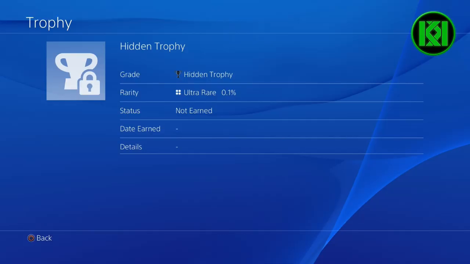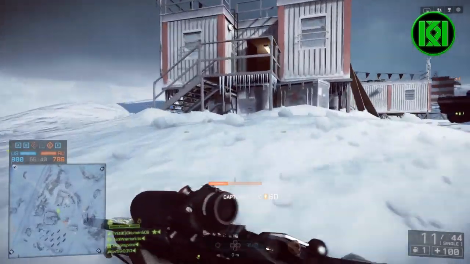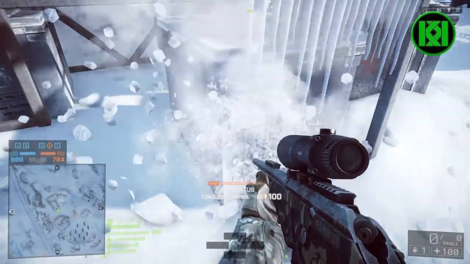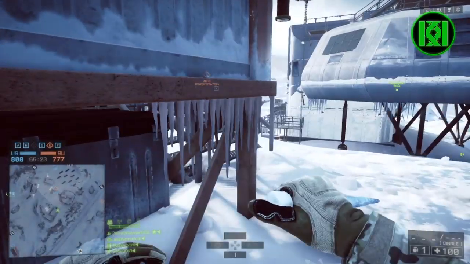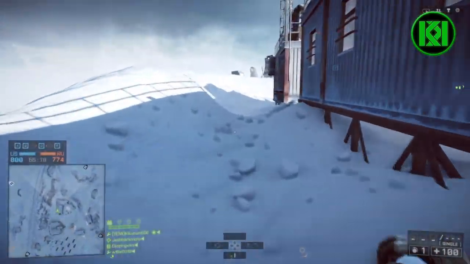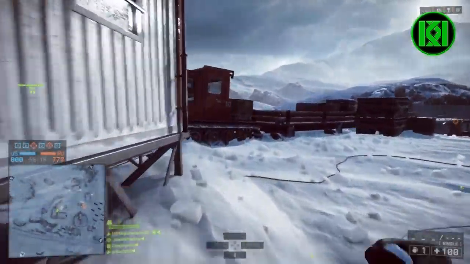Now the next trophy is actually a hidden trophy, but it's called Coldblooded, and what this is, you have to get a kill with an icicle, and you can do this by going on the map Operation Whiteout and making your way over to the C flag. Now once you get to the C flag, you should see these icicles on this building here. And if you hold, on PS4 it's triangle, if you pick this up, it will actually replace your knife.